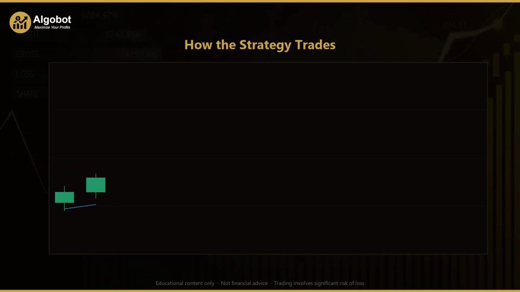Now let's bring it all together on a chart and walk through 2 complete trades, first a long, then a short. The blue line running through the candles is the EMA trend filter. The strategy's read on which side of the market to favor. Look at the left side of the chart. Price is trading above the EMA line, so the strategy is in an uptrend regime and is only interested in long setups. The first couple of candles are rising and bullish, showing buyers in control.